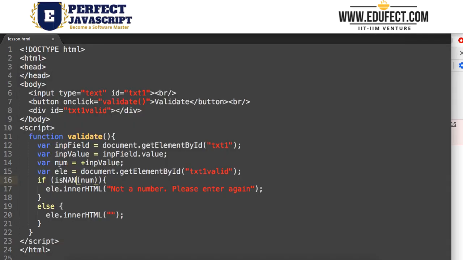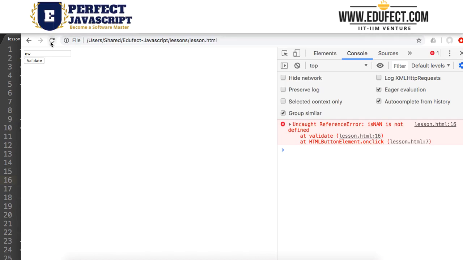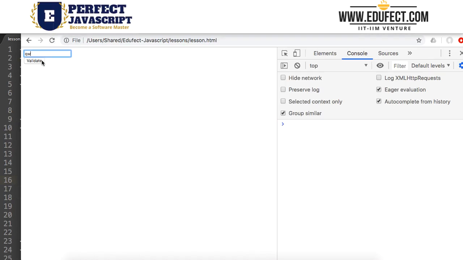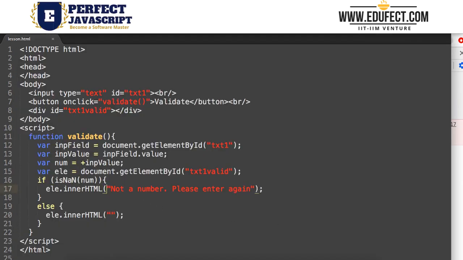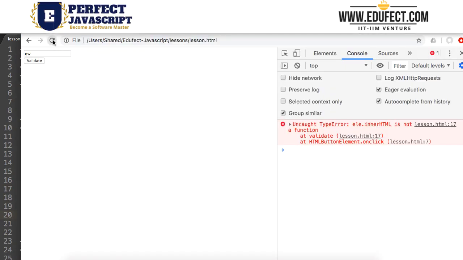The error is NaN, the a is small: isNaN. That is how we write it. Let's check it again. We enter qw and validate it: innerHTML is not a function. Again mistakes, I don't know why we're making a lot of mistakes. So innerHTML is an empty string. This is how we are using the console to debug it.